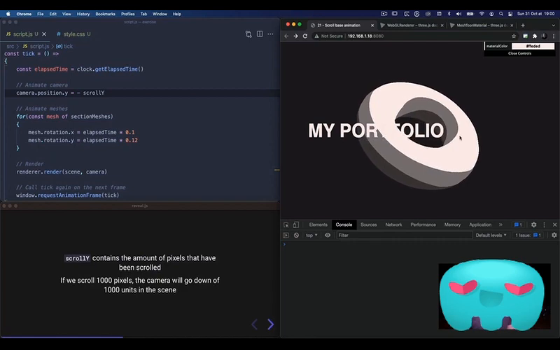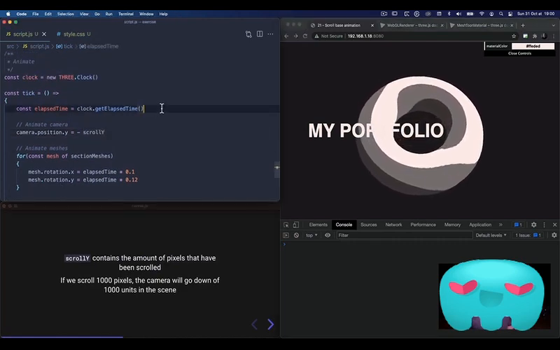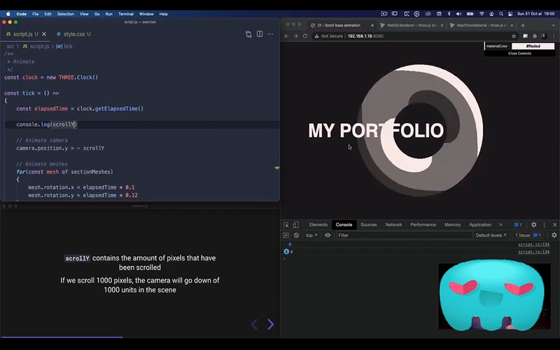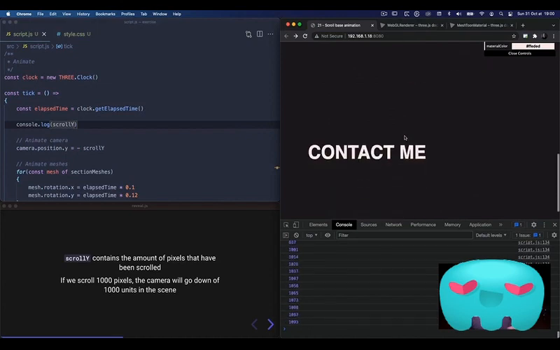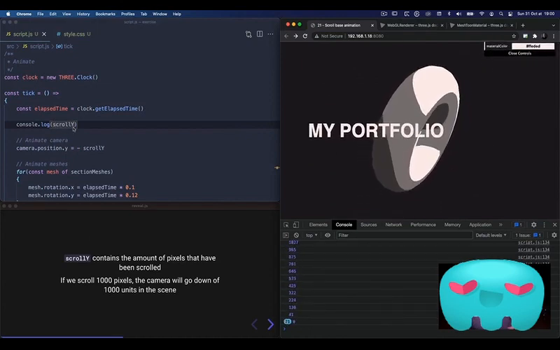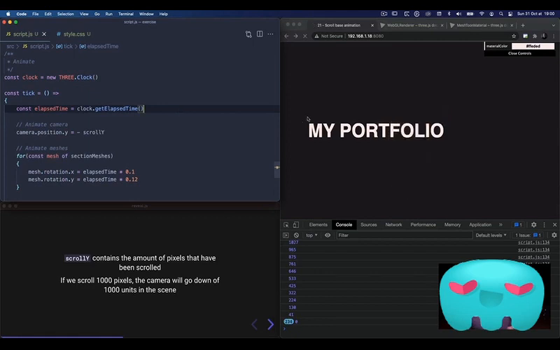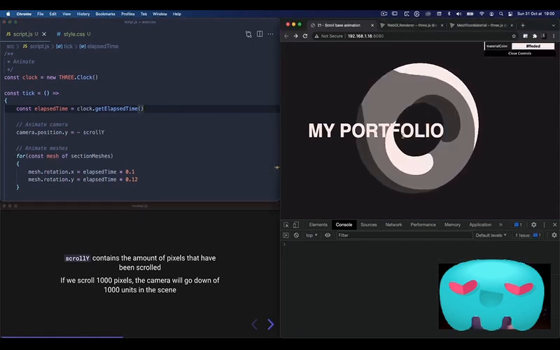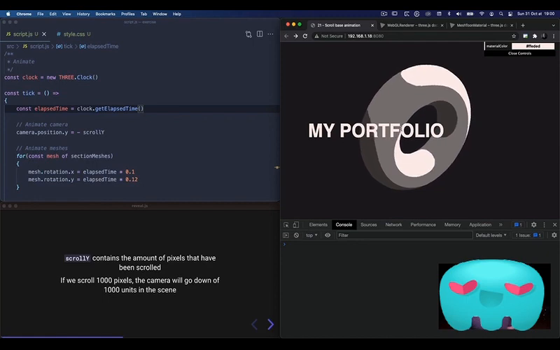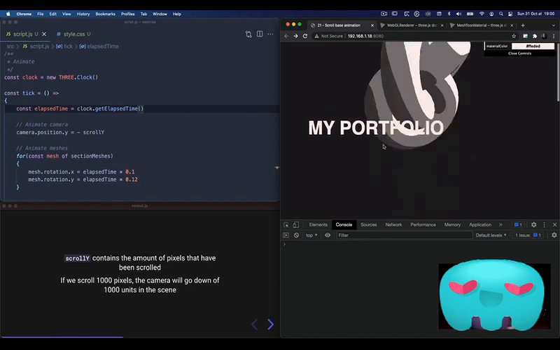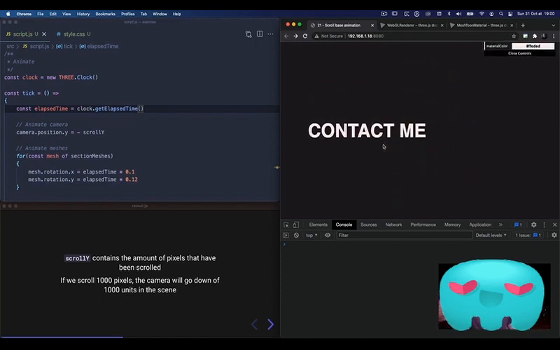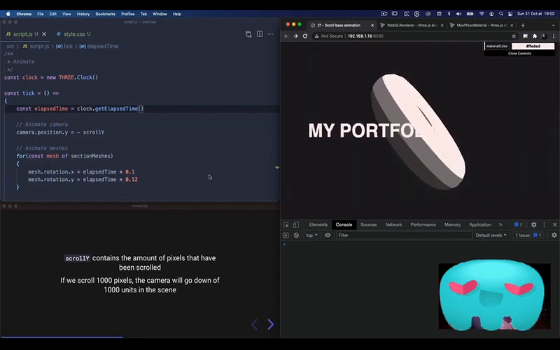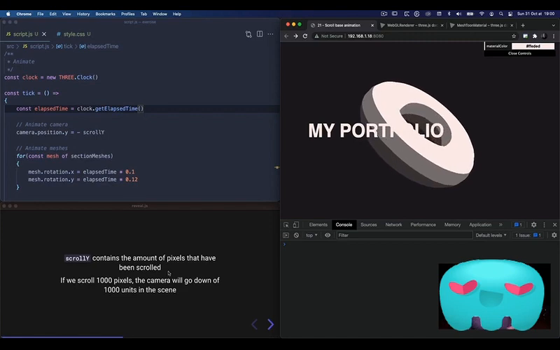The reason is quite simple. If you remember from the scrollY, I'm going to log it. You don't have to do it, but I'm going to show you. As you can see, when I scroll, it's how many pixels have been scrolled. All right, that's cool, but we are moving the camera from that. And remember that in Three.js, 1 unit can be whatever you want, but our scene is currently going something like 8 units down. So when we do a huge scroll, like 1000, the camera is going 1000 units down, but our scene is just something like 8 units down. So we need to do some mathematics to adapt this value.